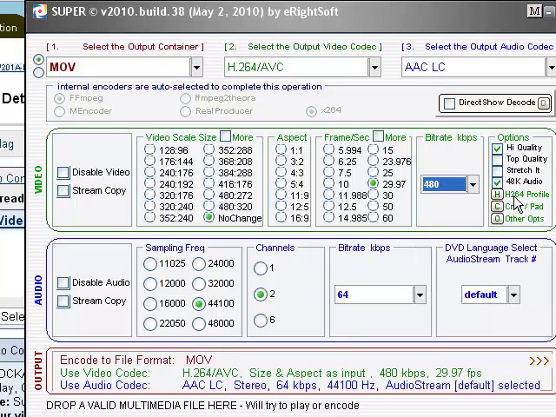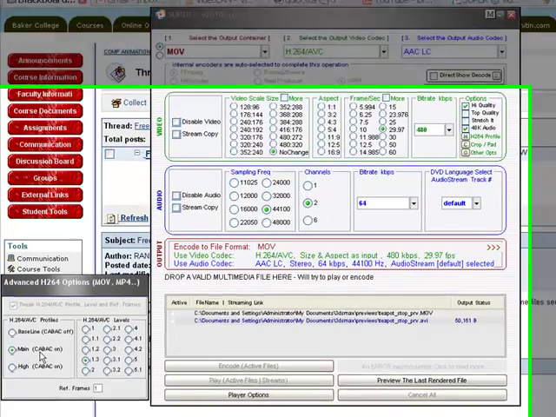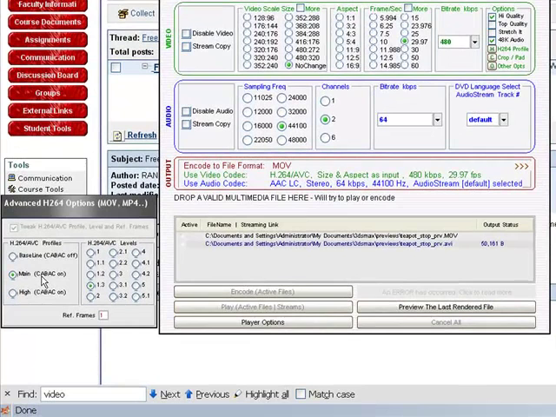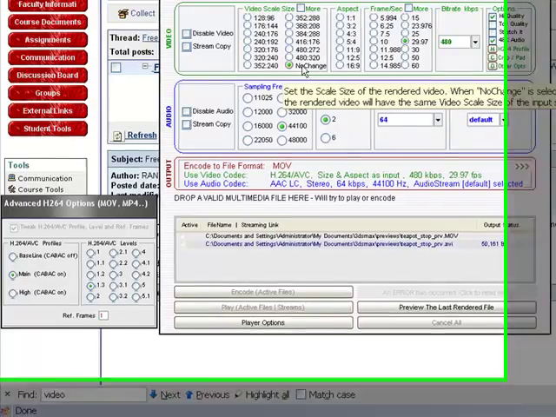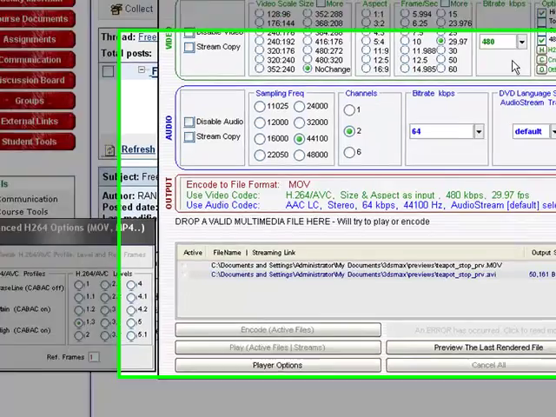If we go into the profile, just make sure main is our base setting, that should be fine. You might need to use a higher level if you're increasing the size of the video. If it's 720 or higher, you might need to use a 3.1 or 4.1 setting for a higher level of video, higher resolution video.